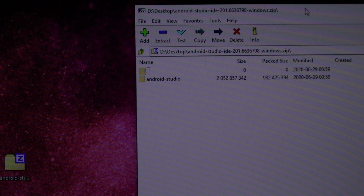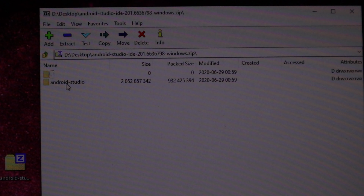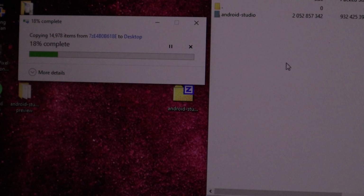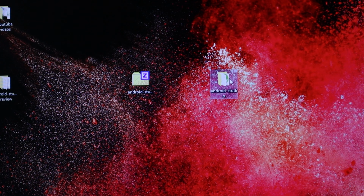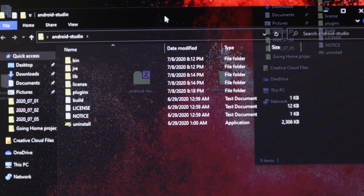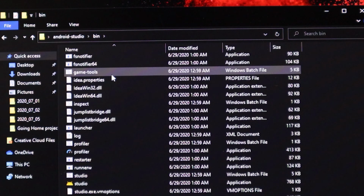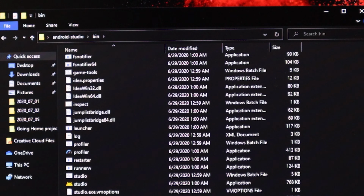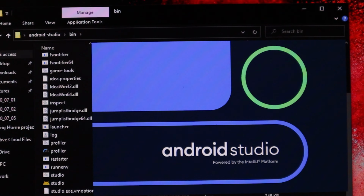All right, y'all, so we're gonna double click on this Android Studio zip file. All right, go ahead and bring this over. Once you've done that, you're gonna see an Android Studio file inside of this zip. All we're gonna do is take this, drag it, and move it to the desktop. So we're gonna give this here a minute. All right y'all, so after you drag the Android Studio folder to the desktop, now all we're gonna do is double click on this Android Studio file. We're gonna go to bin, double click on bin, and then scroll all the way down until you see Studio 64 right here. So you're gonna double click Studio 64. That should open up the Android Studio.